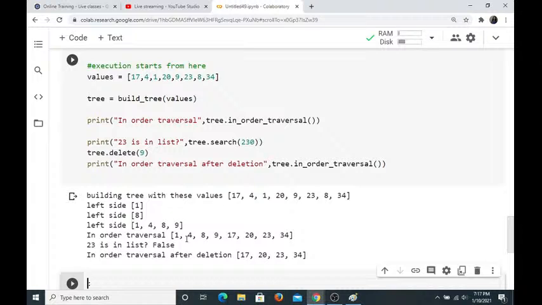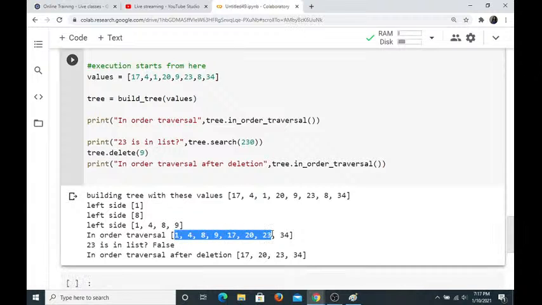And you can see something is wrong. This is my in-order traversal: 1, 4, 8, 9, 17, 20, 23 and 34. In-order traversal after deletion.